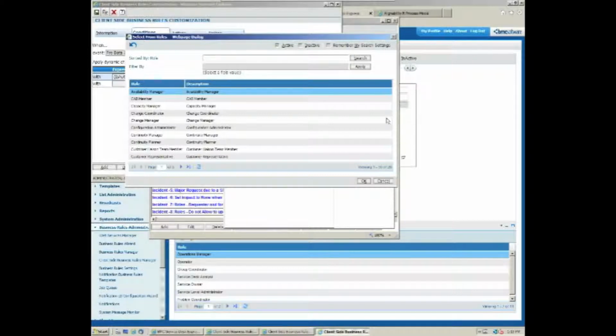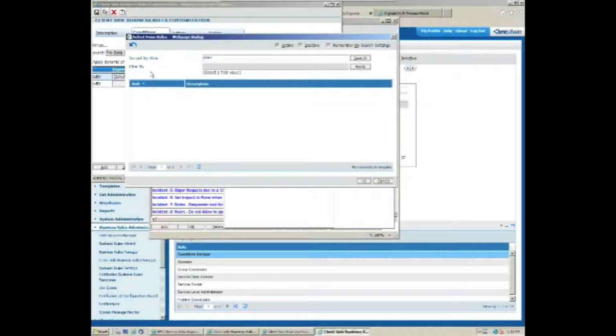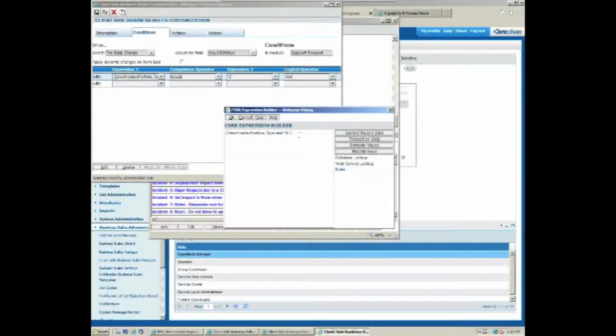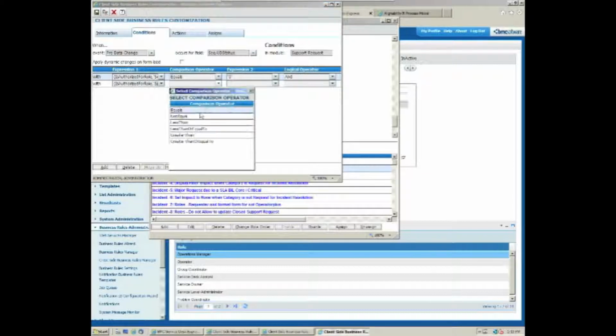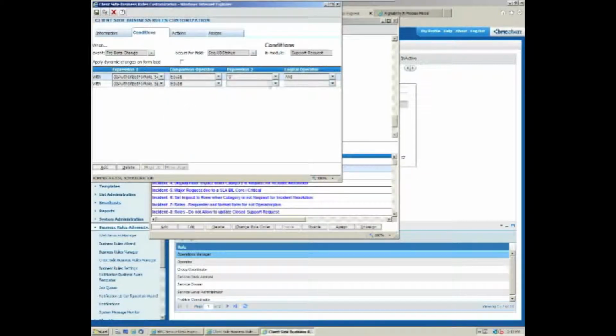As an example, we might want to add this to the specialist, which is something that's commonly done. So if we select that, there's our first expression, and then simply equals, and then 1 or 0.